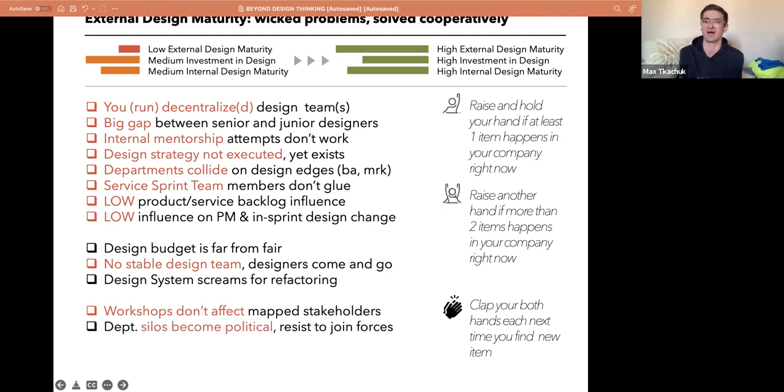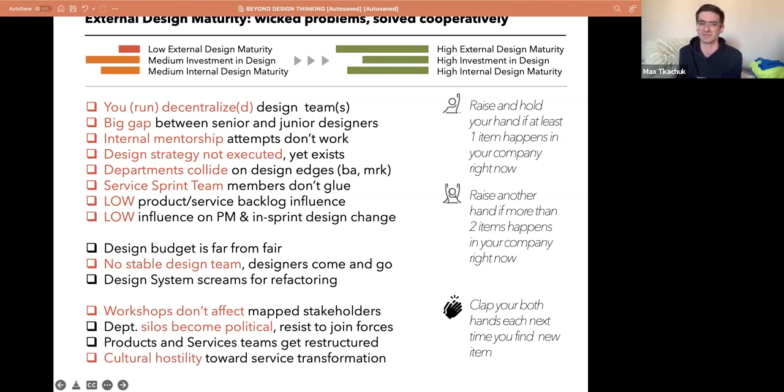Department silos become more political while they are struggling. They resist joining forces and breaking those silos. Product and service teams get restructured very often because of having no established process. And we're always in a state of reorganization, says the corporation. So this list is an absolutely different set of things to change, and the person who did the first will mostly not be able to run the second. He will be eaten on the organizational level.